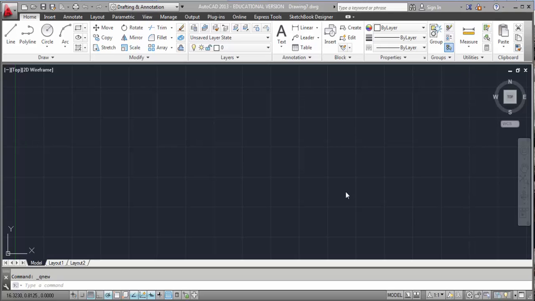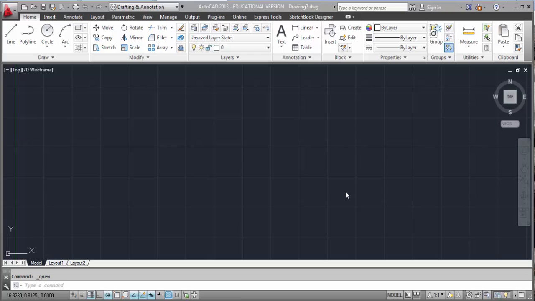Hi everyone, in this video I want to outline how to create a useful template for all of your drawings from this point on in the class. In order to do this, you're going to want to set up both your model space and your layout space or paper space so that they're set up and ready to go for the drawings you make.